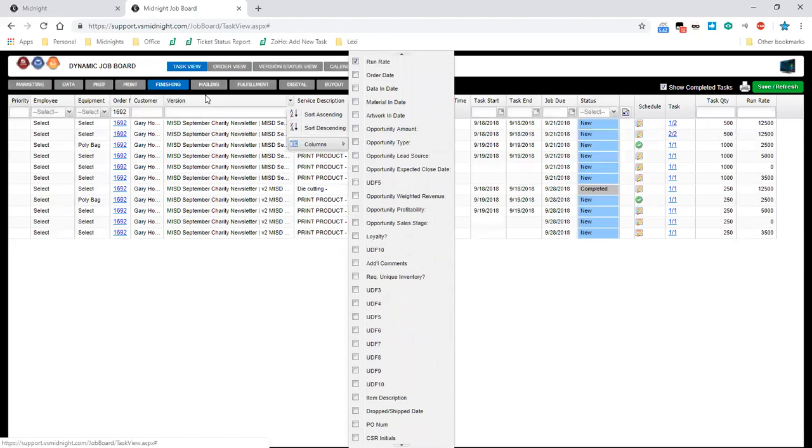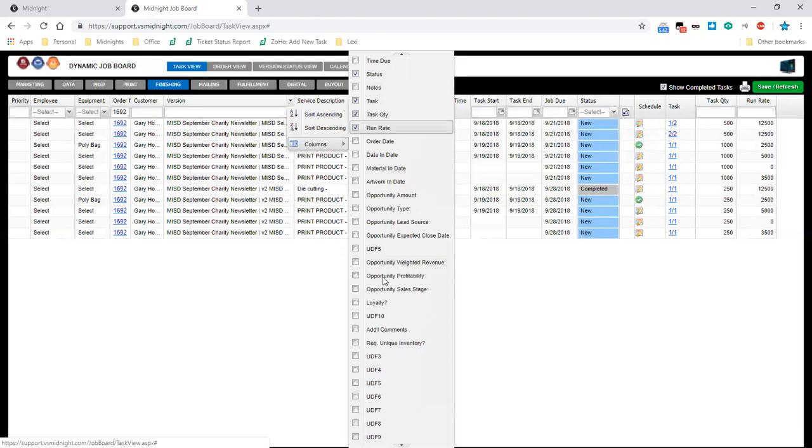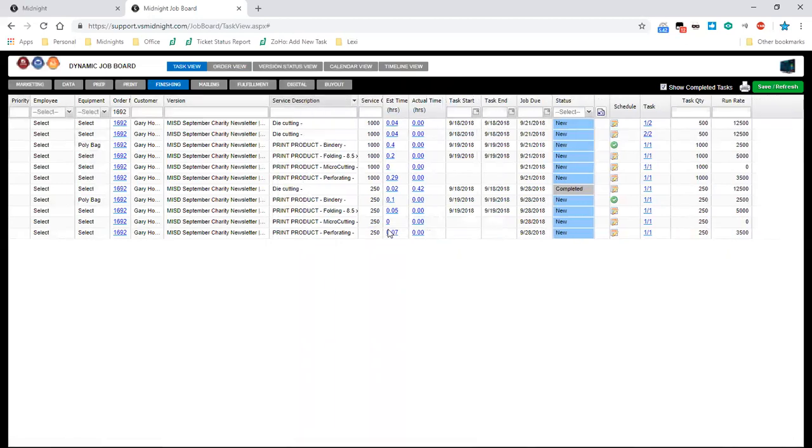Do know that we have quite a few available. As you scroll down, you'll see some that are UDFs. These are customizable within the order or order version UDFs list under the admin menu. Others such as sales rep initials or task quantity, order date, these are all stock values. They can also be resized by clicking and dragging a small line between them and adjusting as needed for width. They cannot be relocated, meaning if you try to adjust the placement or location of one of your particular columns, say by moving your order number column to a different location, that cannot be done.